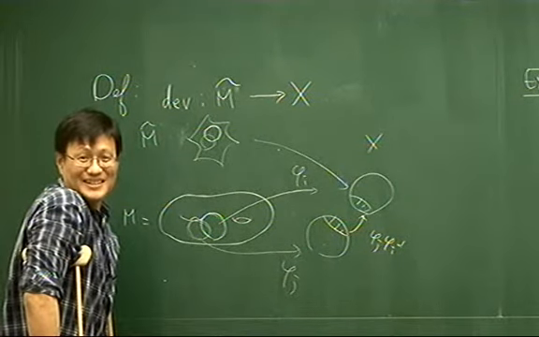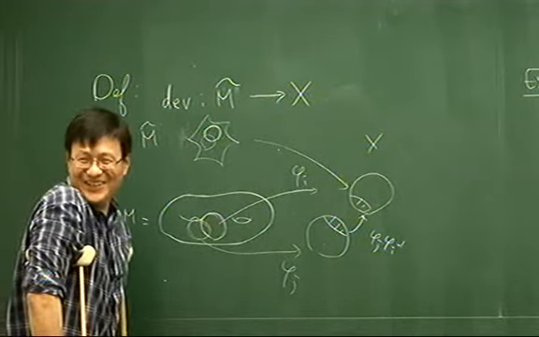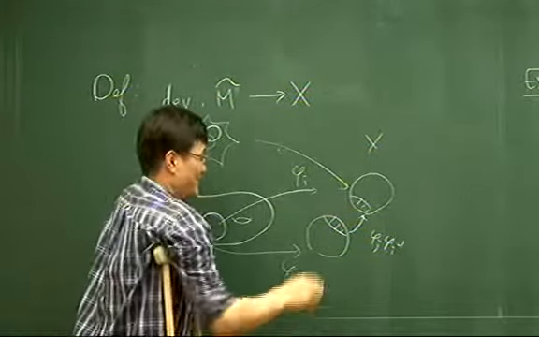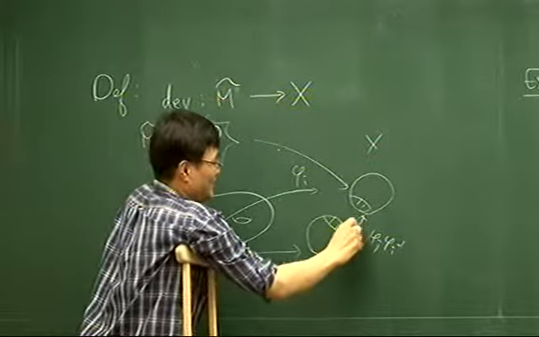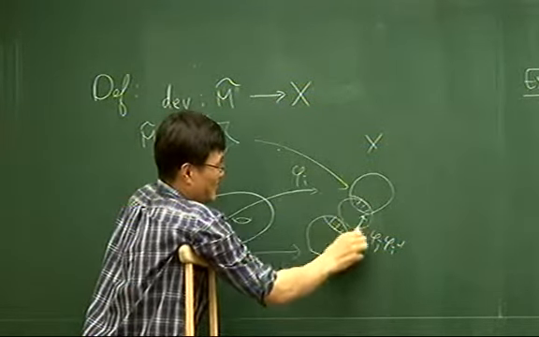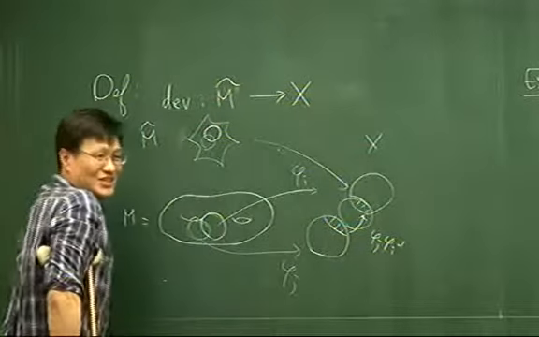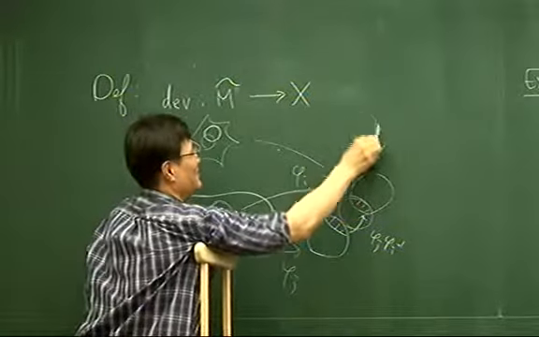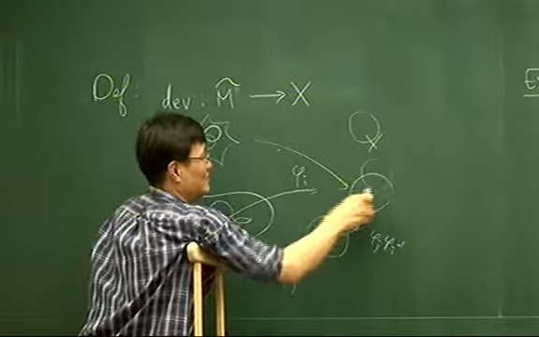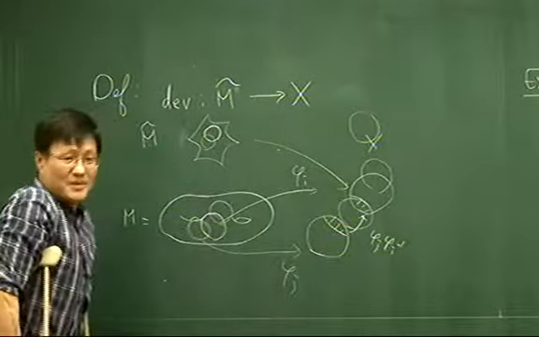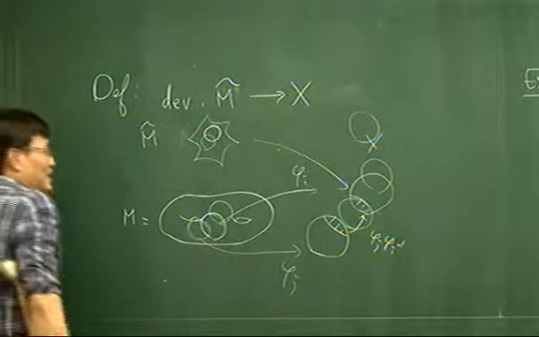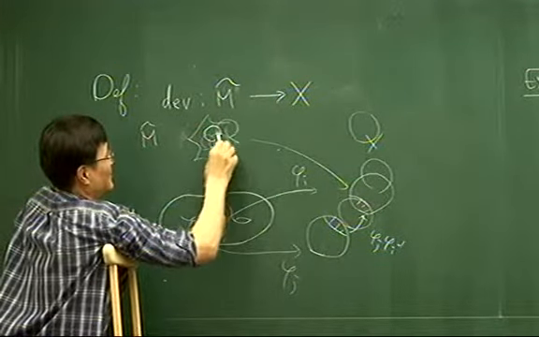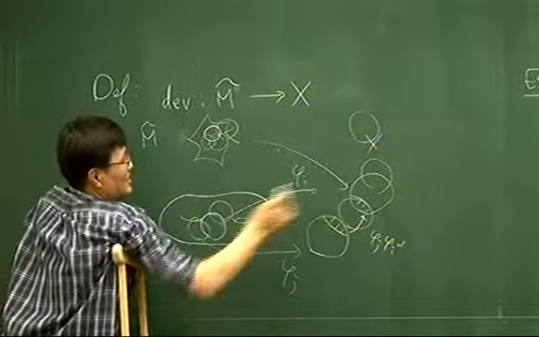Please turn off the cell phone. So you can glue these two open sets in X, and you just continue it. There's another image, but by this transition map, you pull it to the next one here. So here you can develop this image on X.